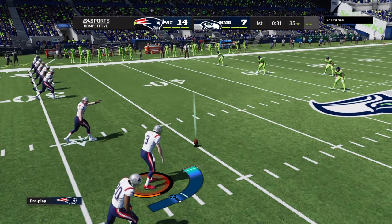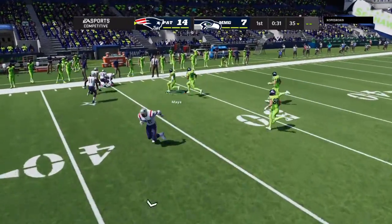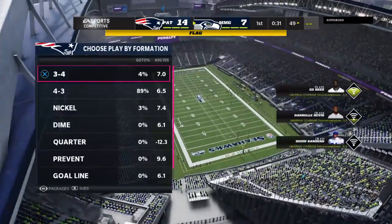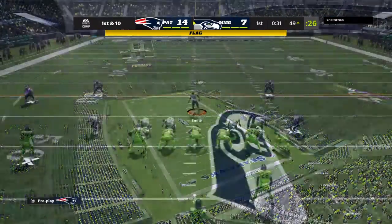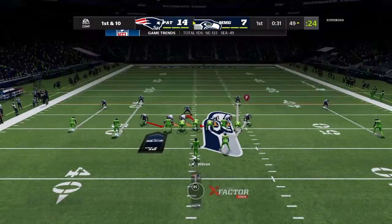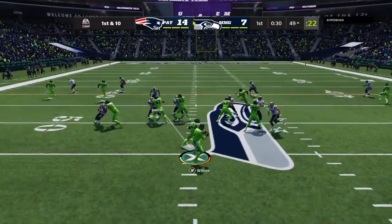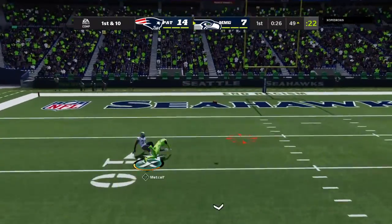Not content with a first-quarter lead, they're going to go onside kick — and they've got it, they recovered it. But hang on, there's a penalty flag down. They hit the ball before it went 10 yards. I know that's tough, but you've got to stay disciplined. It is difficult because you're so eager to go get the football — that type of play. But you're exactly right, you have to have the discipline to let it go 10 yards first.